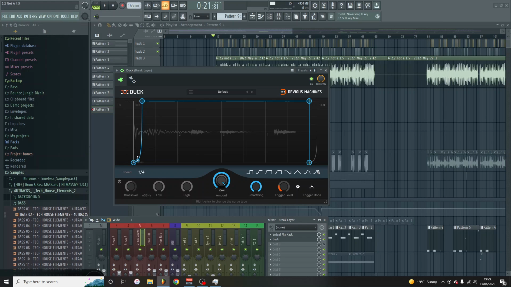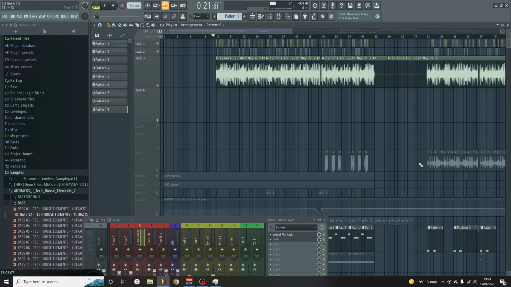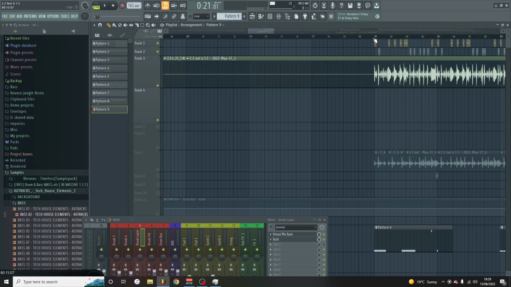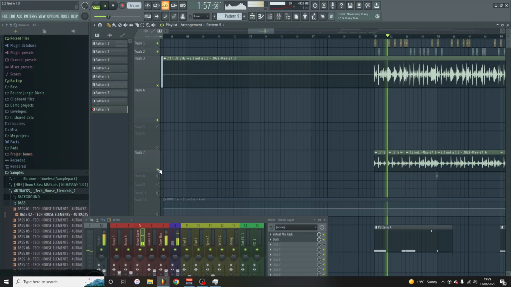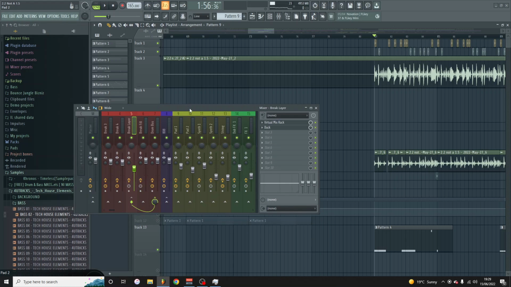You don't really get that with this, because it's just ducking the volume down. So this is ducking down the break layer whenever the kick's happening, making sure the kick comes through clean and that any bit of the break happening at the same time isn't going to affect it.